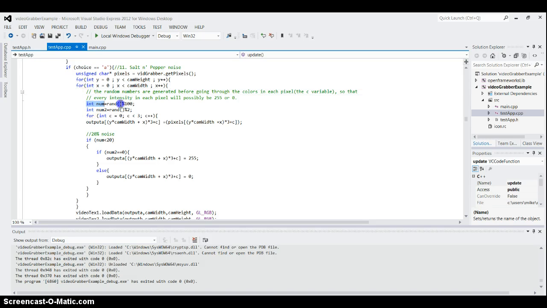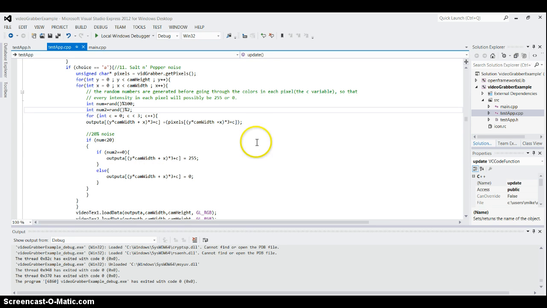So what we do is that we make a random number appear. This is to be used later as percents, and then we want a random number between 1 and 2, since we want it to be either one color or another, in this case black and white, since it's salt and pepper noise. And then what we do is that we run through it 3 times, because actually it has to have 3 options, that is colors, or black or white.